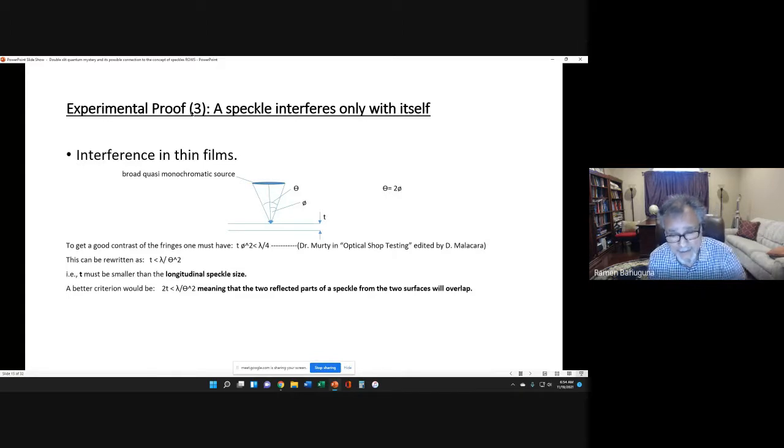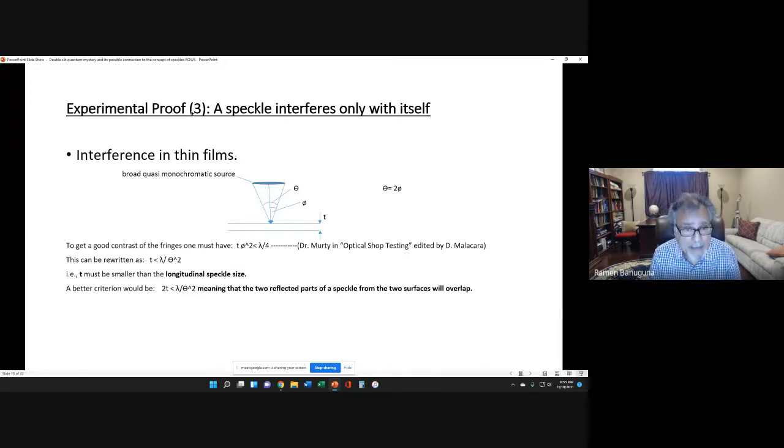In fact, in our undergraduate lab, we have an experiment where you have a sodium lamp and an air wedge, and the wedge is formed by placing an audio tape at one end. If you have a sodium lamp very near, the contrast is really poor. You have to keep it away, or you place a slit opening there, so you reduce the phi. So this is the third proof.